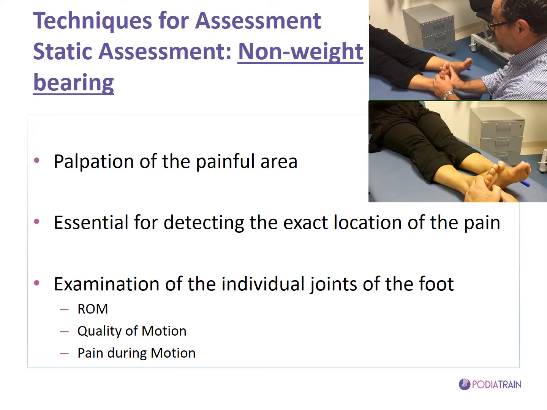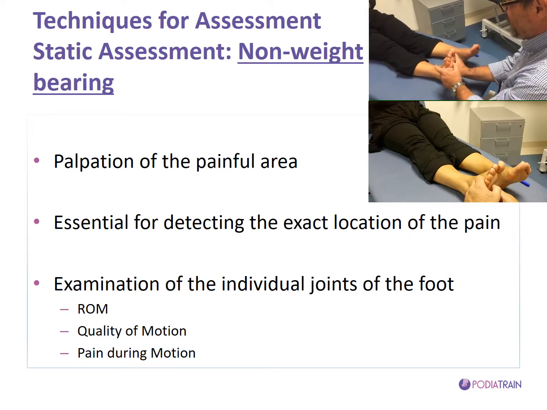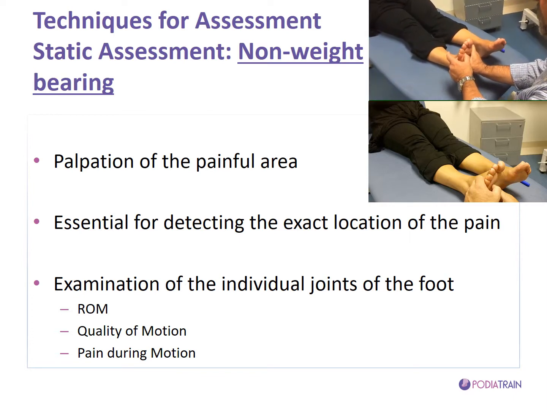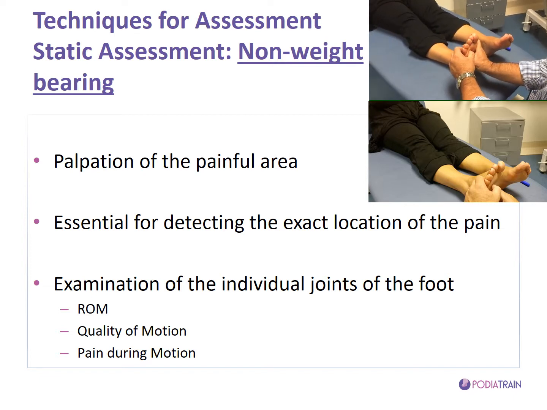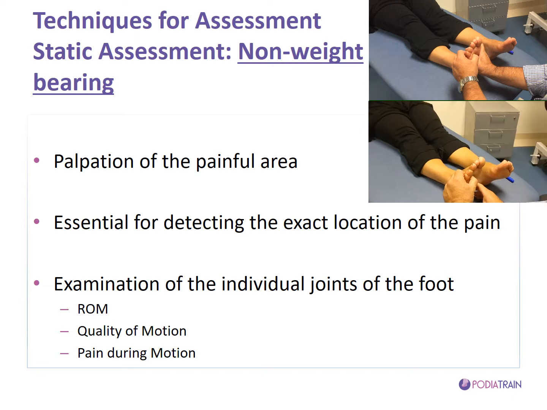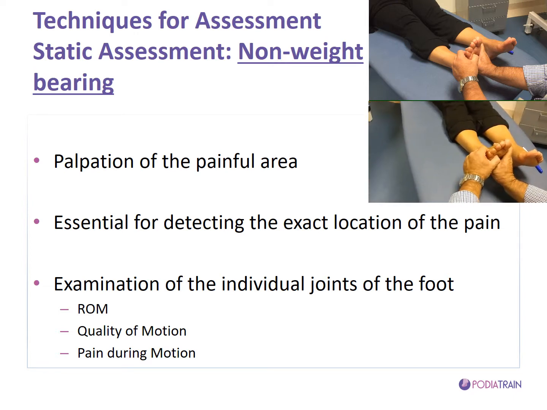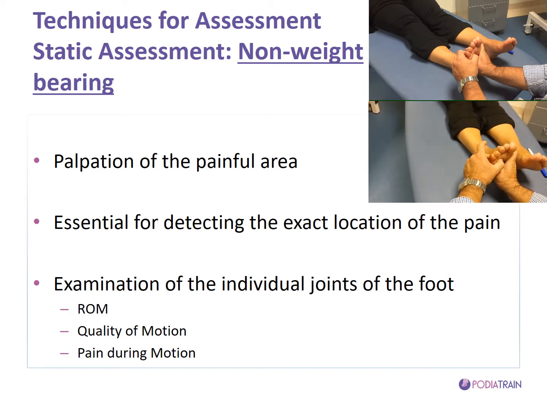And in order to assess whether there is a Morton's neuroma, we apply lateral pressure and at the same time pressure from the plantar aspect of the forefoot, in order to determine whether there is that clicking feeling which we call Mulder's click. In this case, there is a distinctive click upon application of lateral pressure and pressure from the plantar aspect of the foot, which could be indicative of the presence of a neuroma.